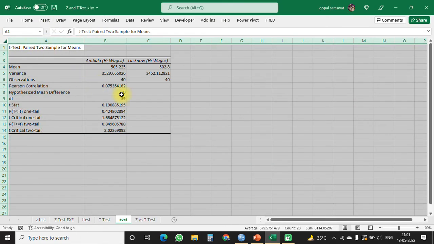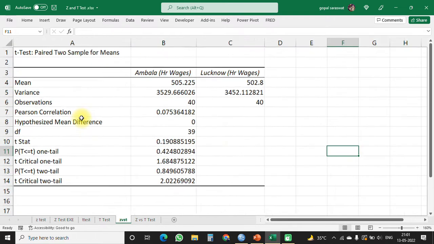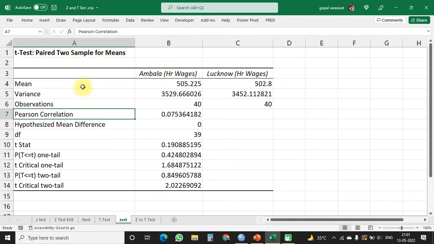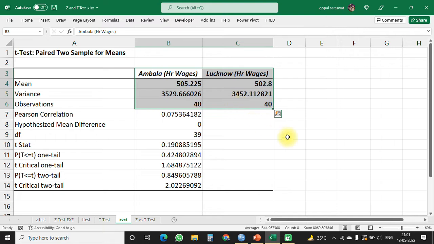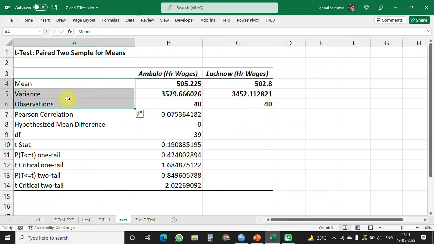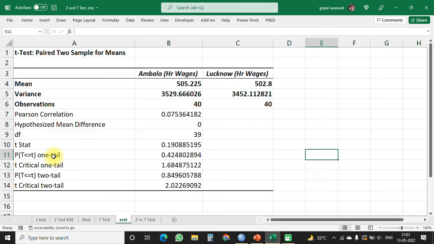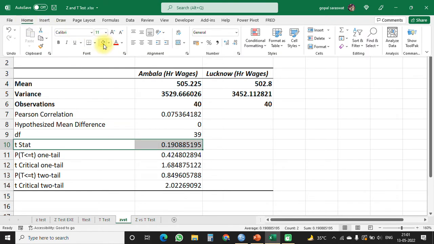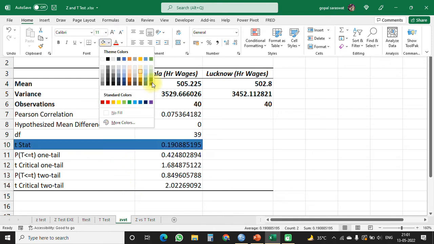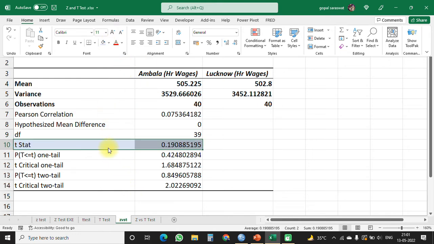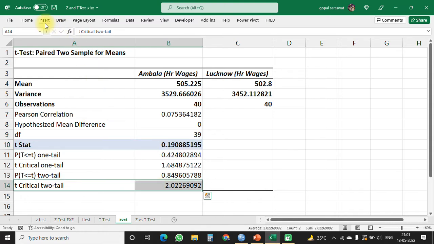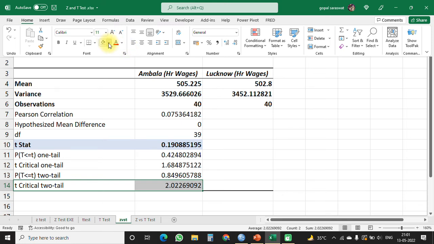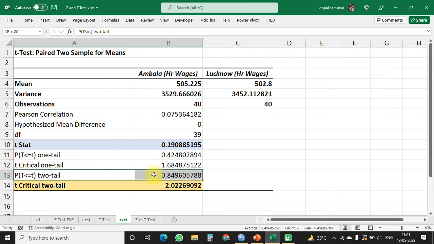Here my results are available. So these are the values for mean, variance and observation. This is my calculated T value. This is T critical, and finally this is my P value.